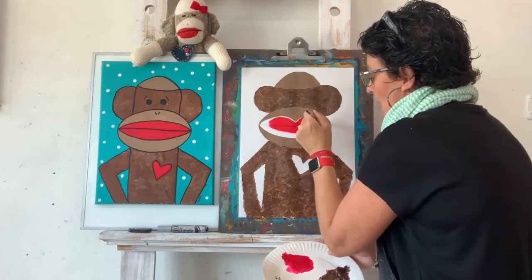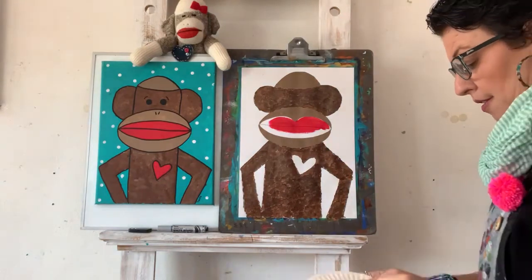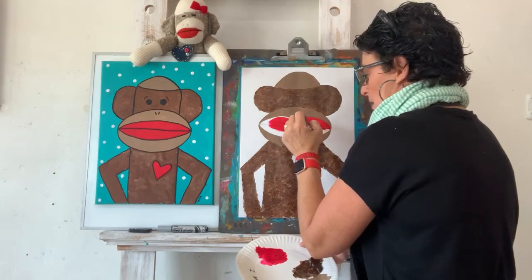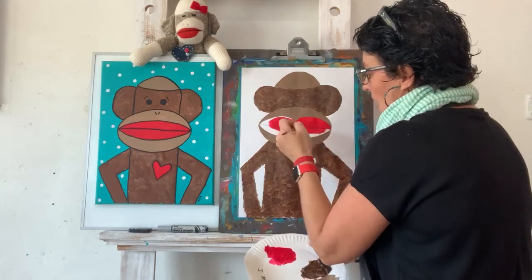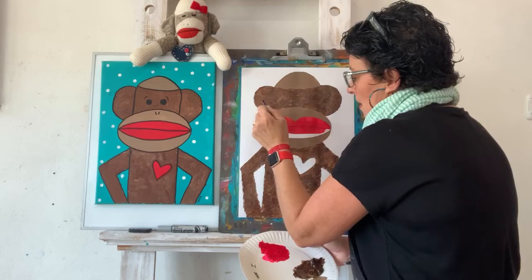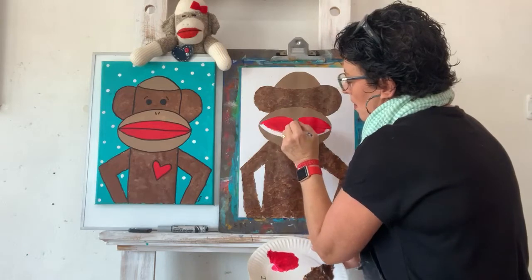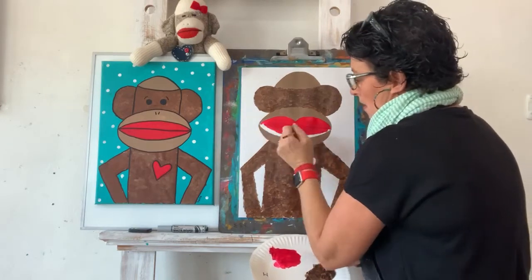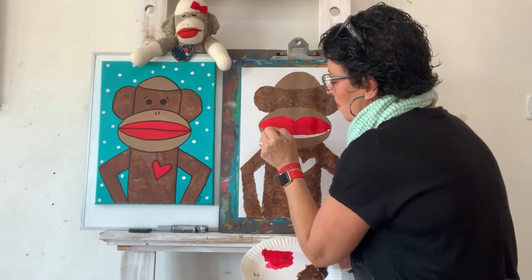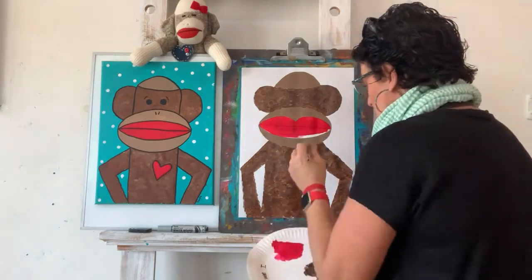I'm being super duper careful because my paint's quite thick. Super duper careful around these lines. That's better. Try not to get any gloopy bits. She's gonna look super fab. I'm really glad I mixed those two colors.